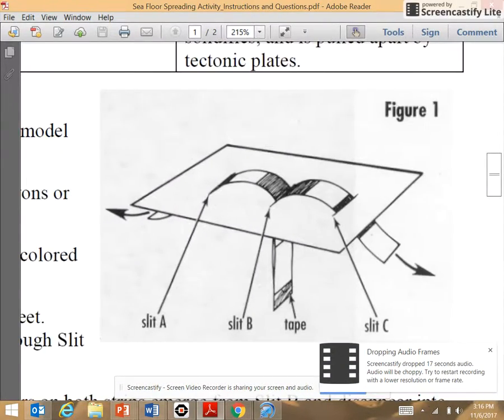You had a color-coded version of this, but you could see the youngest rock here in the center, and that would represent the mid-ocean ridge. Then it would spread across the seafloor and descend into a deep ocean trench, where it's recycled back into the mantle. So the rock here is now melted. It doesn't exist anymore. This part would be the oldest in this picture, and it gets younger as you go towards the mid-ocean ridge, and this would be the very youngest rock right here. So that's kind of the point of today.